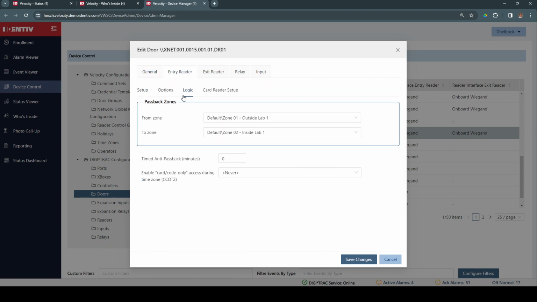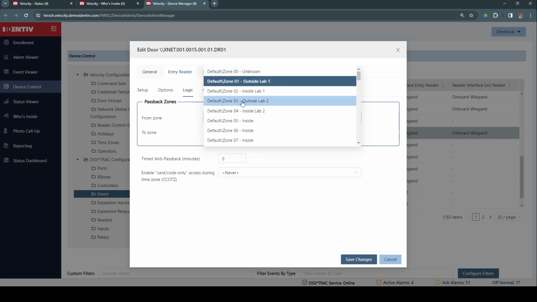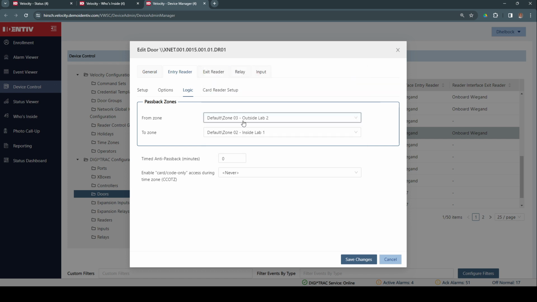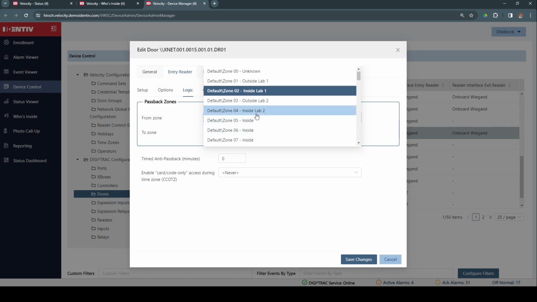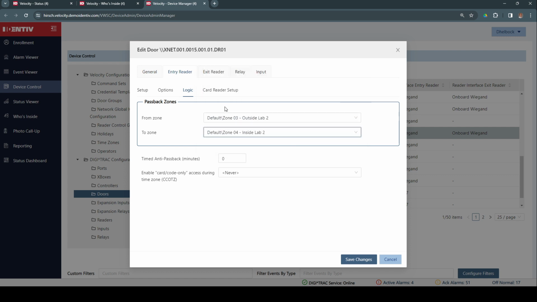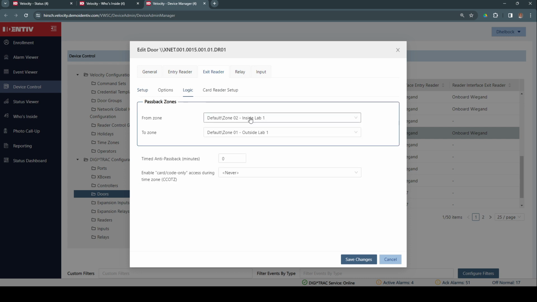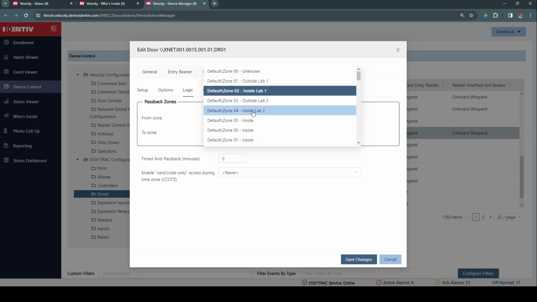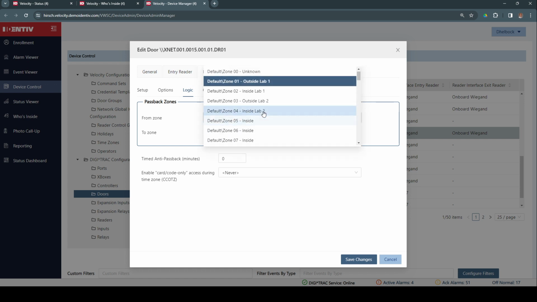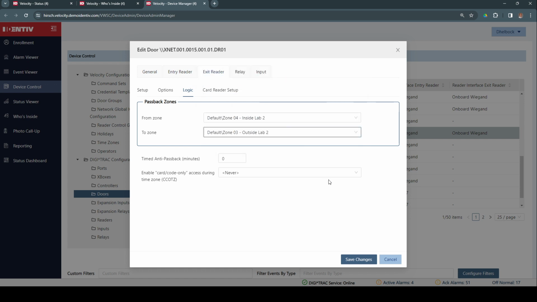So inside the Logic tab, I would say this person is coming from outside of lab 2 and they're entering inside of lab 2. And then I'd go to the exit reader and I'd say they're inside of lab 2 and they're going back outside of lab 2. And then we're going to hit Save Changes.